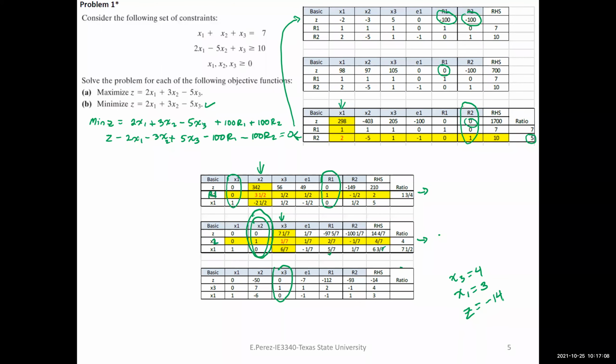Even though x2 is like an unspecified variable, we still want to replace it, because that tells you that you can find a better solution if you include x3 as part of the basics. You can check that by looking at the solution at that point. You see, this is a positive 14 with 4/7. And when you enter x3, that solution decreases to minus 14. So x3 is giving you a better solution for the problem.